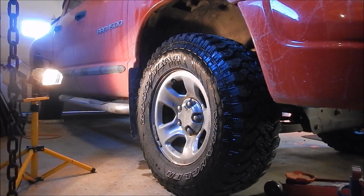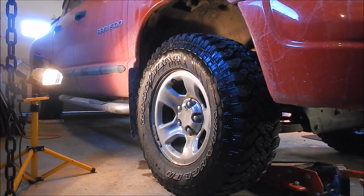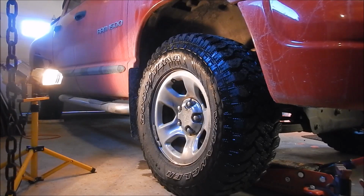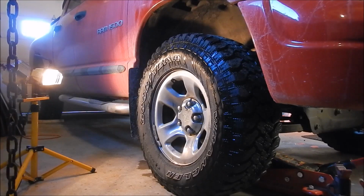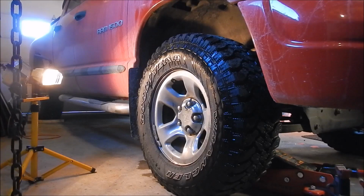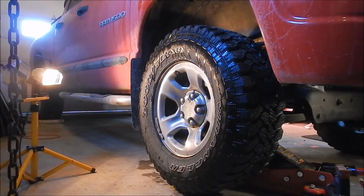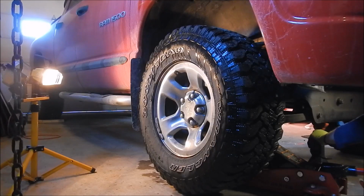place the jack under. As I said, I'm going under the control arm. Lifting it up from there. One of those NASCAR jacks. One pump gets the whole vehicle up. Takes a bit of time. You just need to lift it high enough to get the vehicle off the ground and get a jack stand under, just in case.